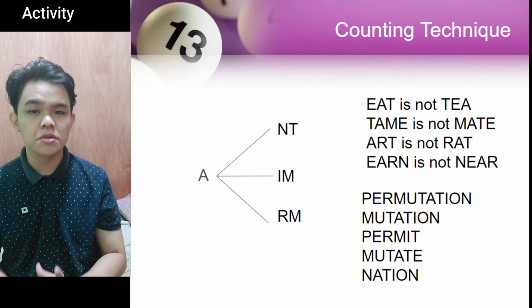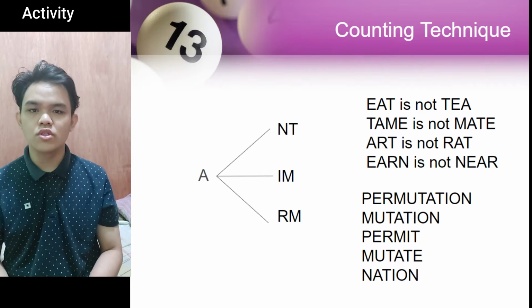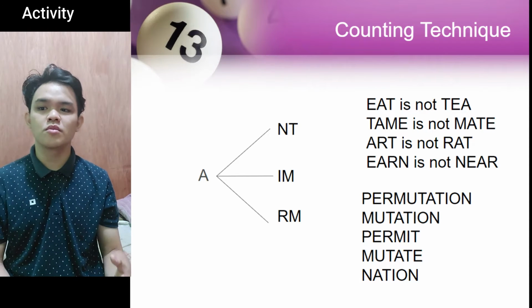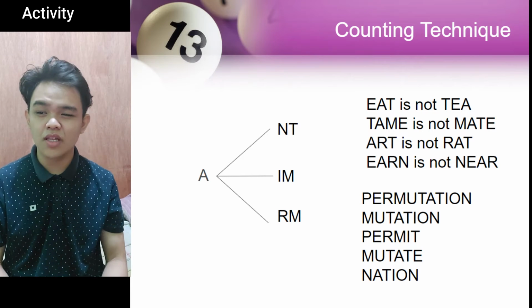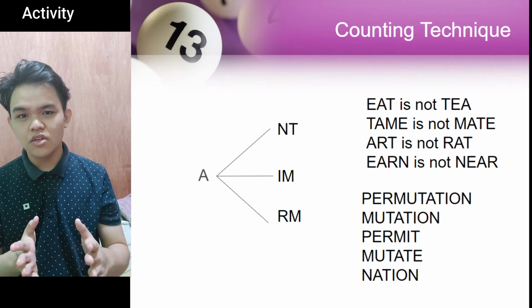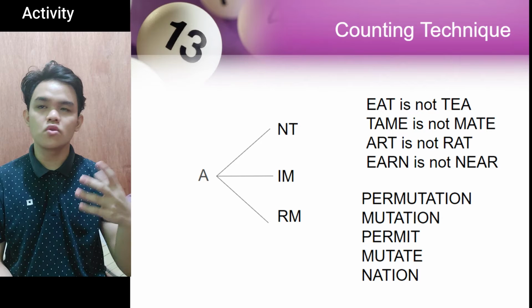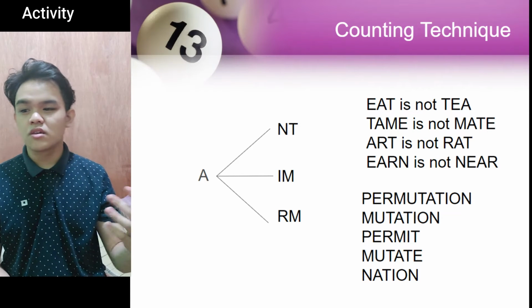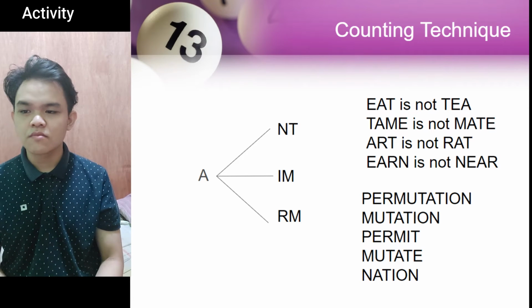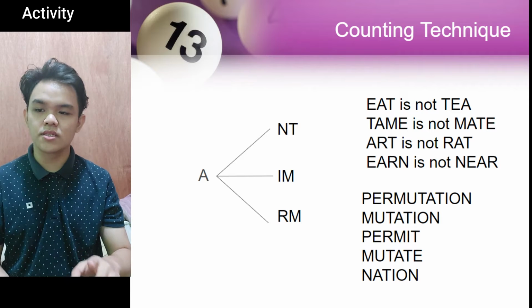You calculate possibilities of what words you can spell out of the scrambled letters when you start with A. Like the words you spelled out: ant, aim, and arm. You use counting techniques in your mind to form the words. Maybe if you start with A, you go with N to form ant, maybe A to I and form aim, and A to arm. Yeah, many possibilities. But remember, this is permutation and order is important.